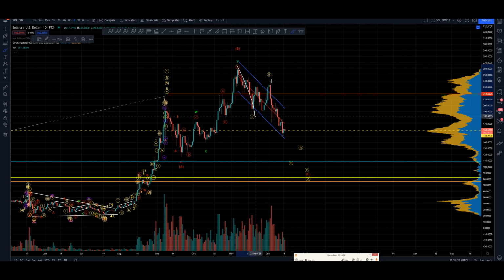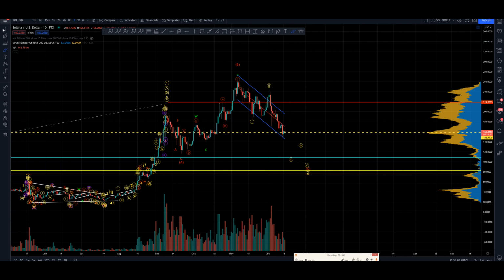This looks very much like three waves. You know, maybe it's done, but then we'd have to be saying W, X, Y, and I don't like expansive X waves. I'm not saying they're not possible, I just prefer B waves as expansive patterns, as the flat has much more measurable destinations for its Fibonacci extensions. We don't have that luxury if we get an expansive X, and that can just make things very confusing. So if this is a 1 and a 2, that means we've got quite some way down to find the 3 and 4 and 5 yet.